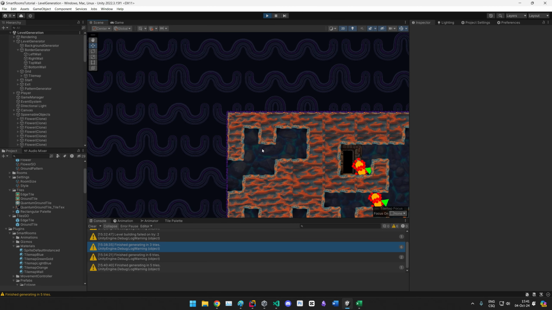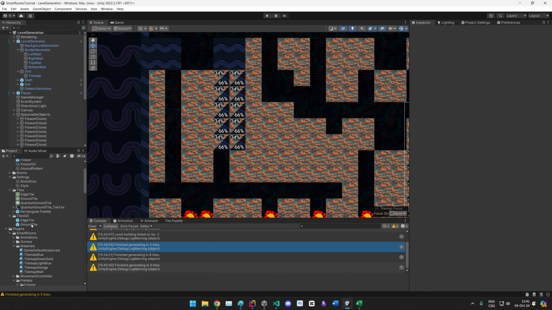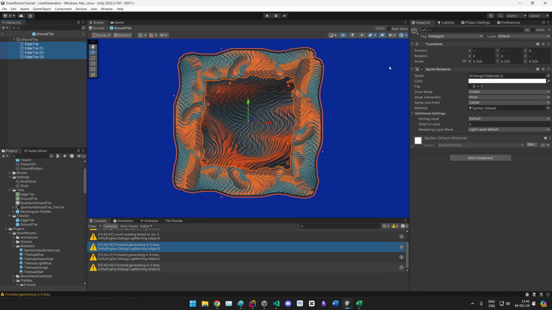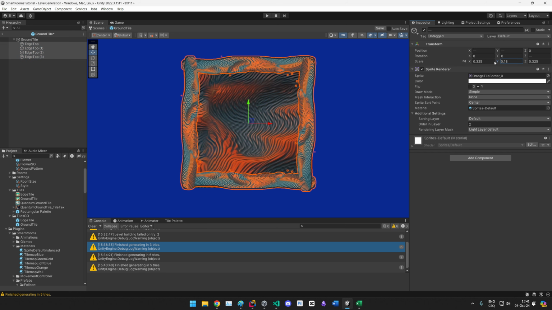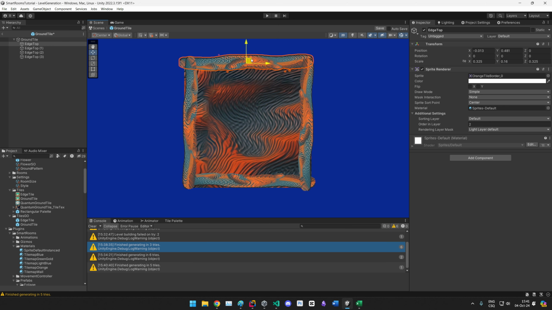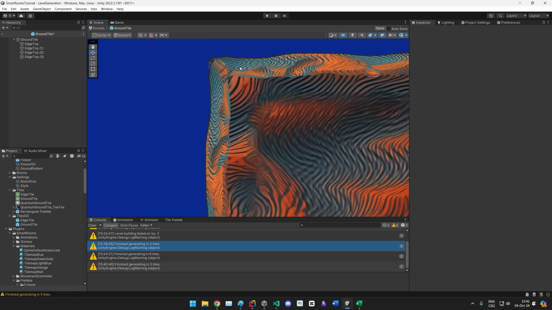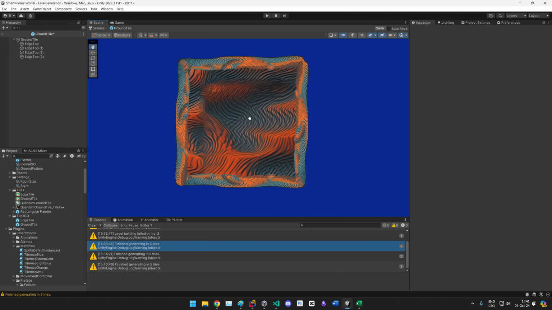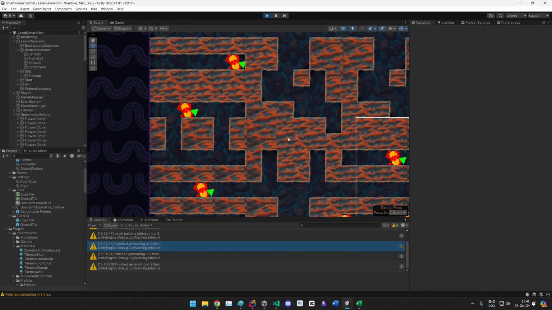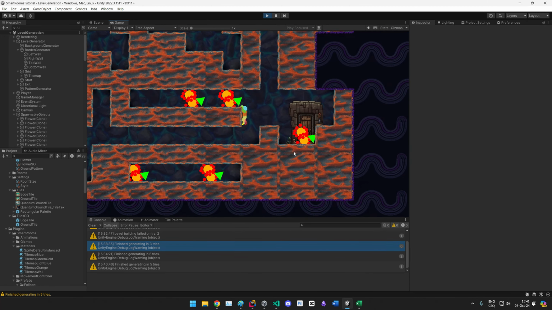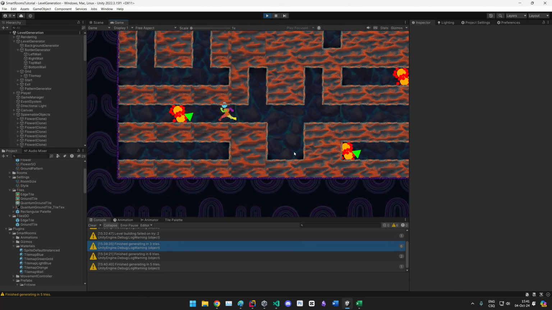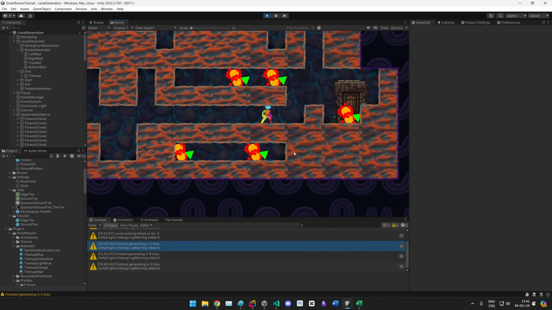But obviously this can be solved also by making the edges here smaller, which actually should probably be done. It doesn't look that good how they are, so I'm just gonna squish them in the Y direction, like that. And that will probably look a little bit better. Just gonna make it like that, then this can be here, and then this can be here, something like that. Maybe this can be a little bit there. Yeah, that looks good. And then you can play, and that looks more reasonable. These orange tiles were never that perfect, but it looks pretty good.